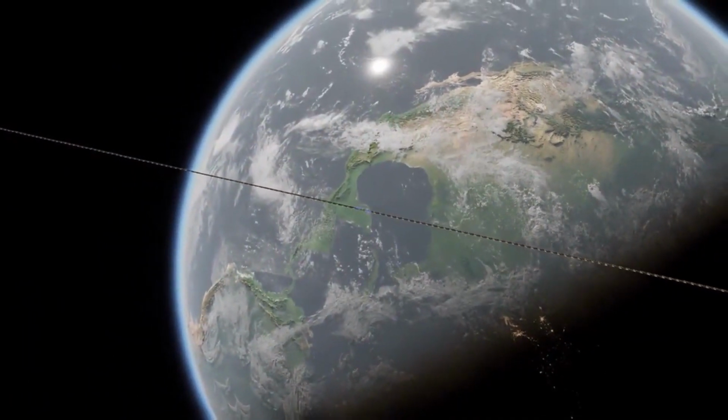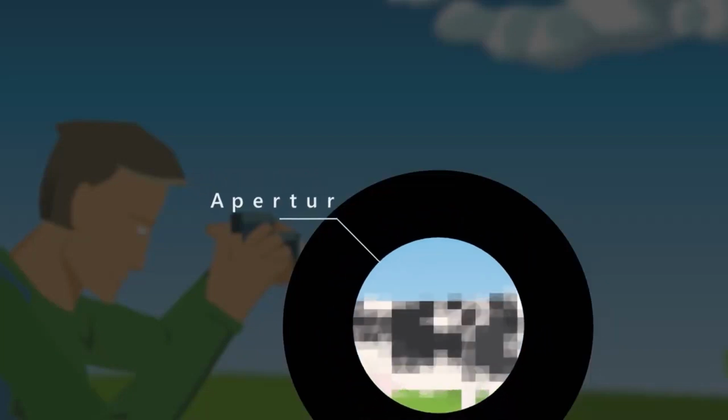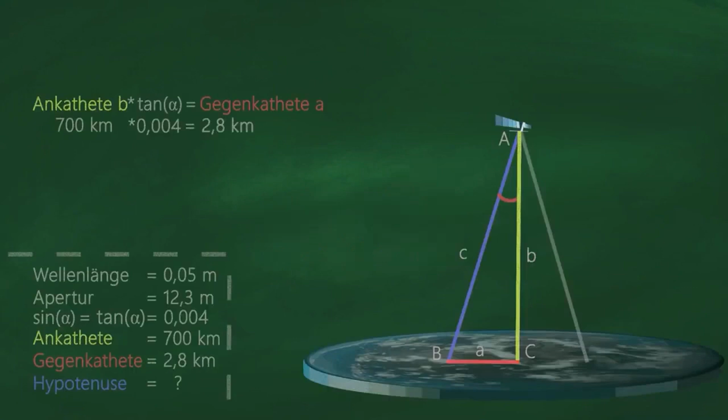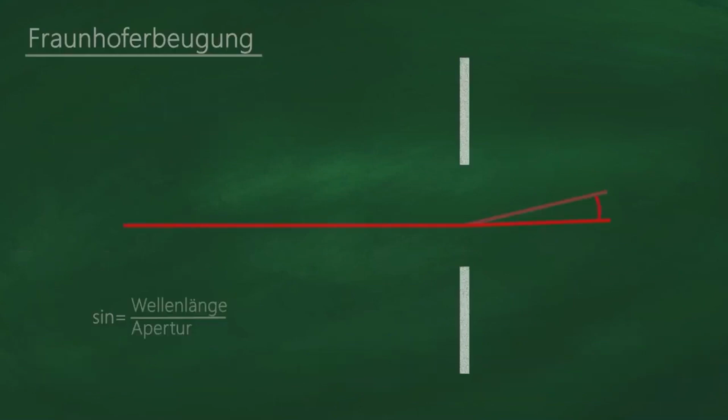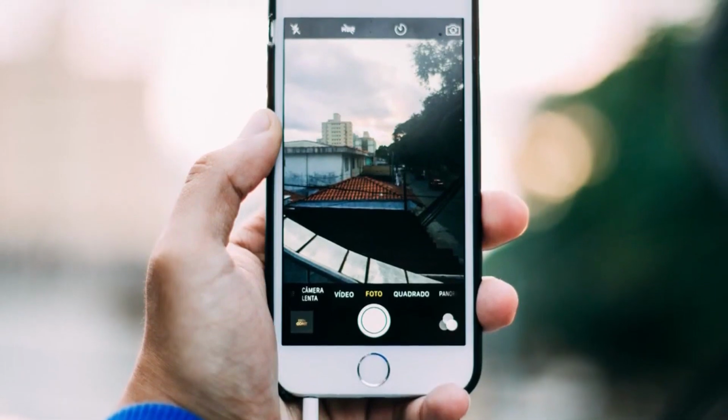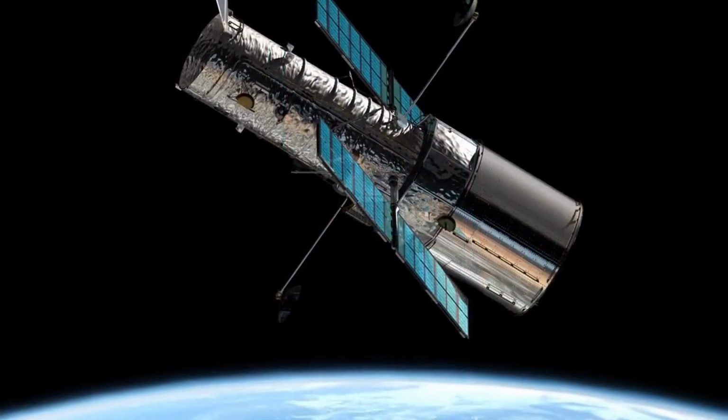But now you already know what an aperture is, why the aperture could theoretically be a problem for radar satellites, and how this problem can be demonstrated in a mathematical physical way. These principles naturally apply not only to radar satellites. As mentioned at the beginning, every other known optical system, from the smallest smartphone camera to the Hubble telescope, depends on them.